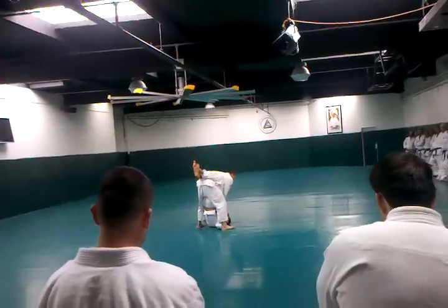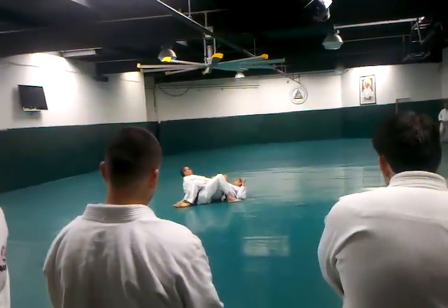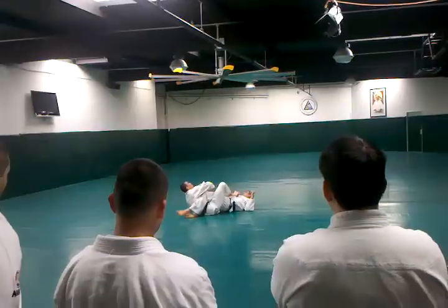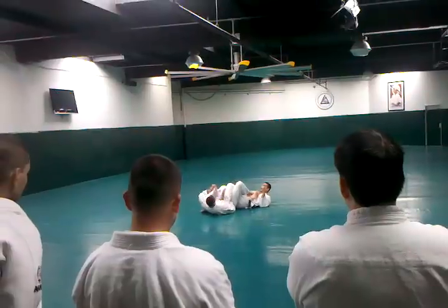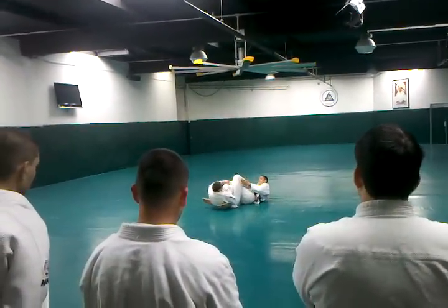Bring it in. Now if you're having a hard time, come real slow. Maybe get your hand right here. Bring your leg up as you sit down. Close the feet — very important, keep my knees tied. This is what's going to cause my back to open on the mat. High pinch. Control the leg. Wrap. Lapel — my feet real deep. I come up to grab my lapel, and now I extend back out for the finish.